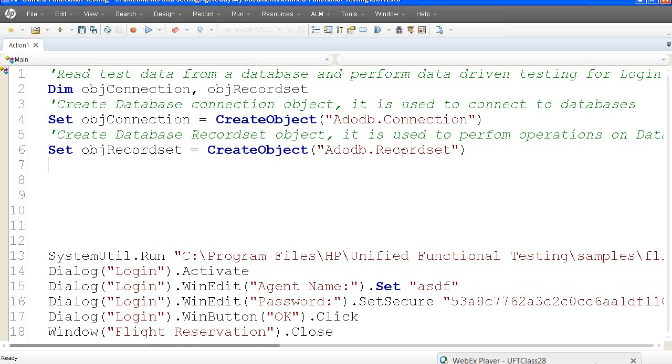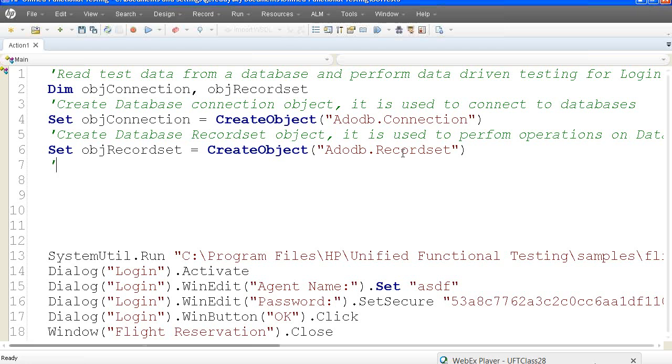Next, generate the connection string. This statement only varies from one database to another. You need to remember connection strings: what is the connection string for MS Access, and what is the connection string for Oracle, SQL Server, etc. If you don't want to remember, one method is there.